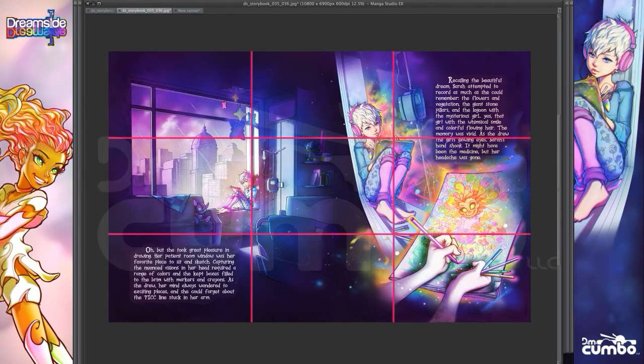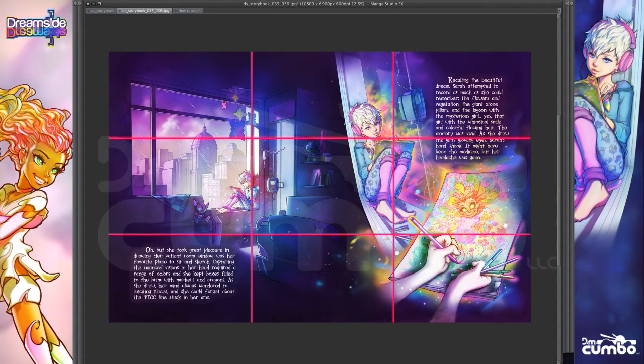Now you can see that I've placed Sarah and the IV pole and her roblotoid and the edge of her bed here. There's a little bit of light down here. All of that is roughly arranged in this lower left quadrant, and although she's a little bit above the point here, it still has her generally in the thirds.